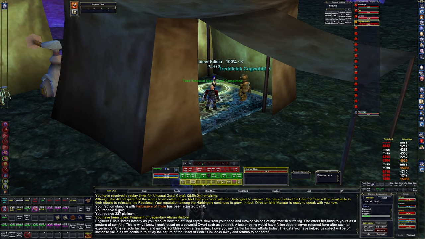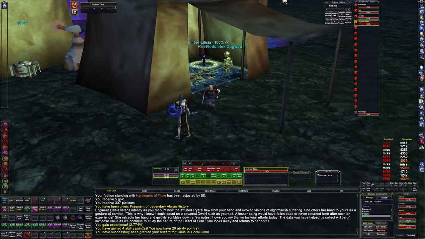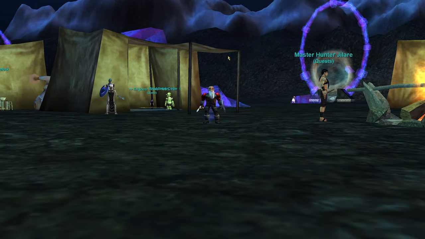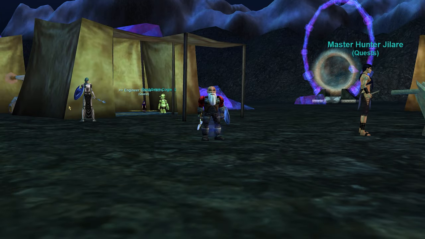Alright, let's go ahead and hail. There we go. We get 2.77% experience for AA. Go ahead and accept that. And there we go. Unusual Goral Coral is complete. And there we go. One step closer. If we look at the achievement list here, we now need to do the Harbingers of Thule from director Idris Menar. So that'll be the next episode for sure.